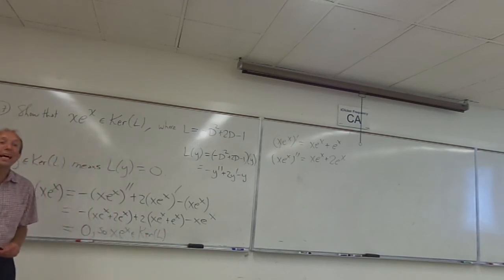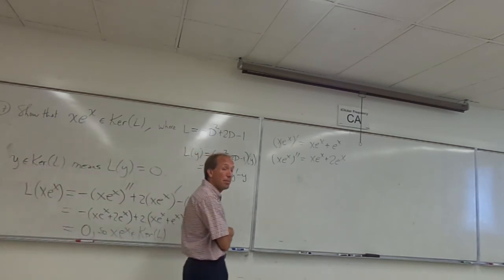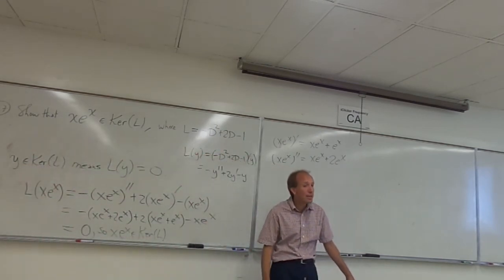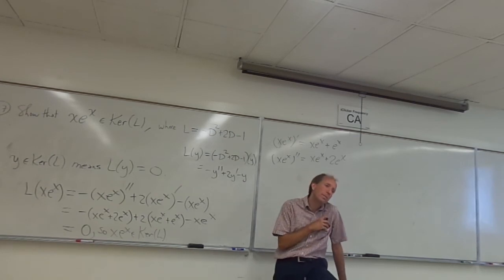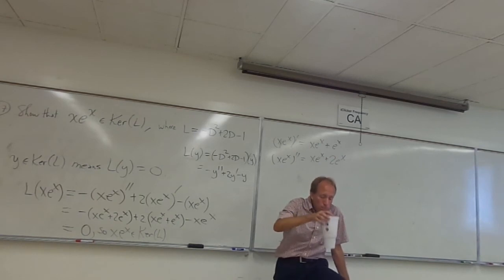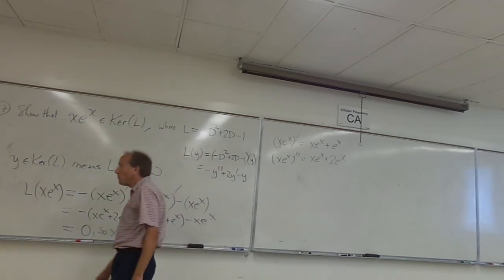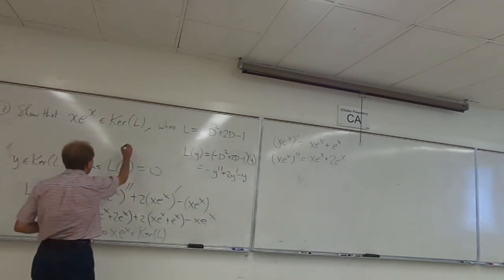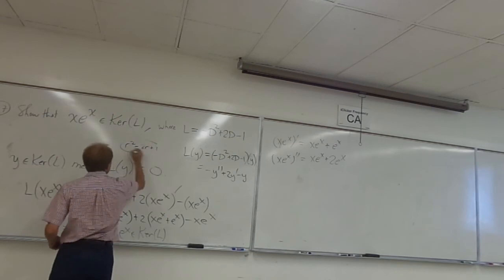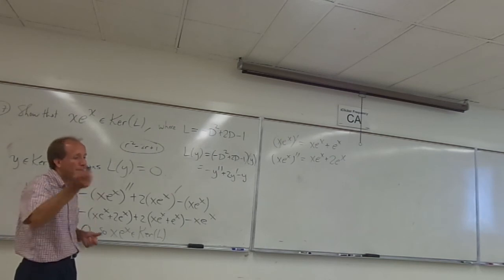Make sense? Yeah, Curtis. Is there an alternate way to solve it where you solve for D? D is not something that you can solve for. D is an operator. D is not a number. It's not a matrix. I think I kind of misspoke. I mean, like how we've been converting the D to r. For example, if you factor the negative, you get r squared minus 2r plus 1, which is r minus 1 squared. And then you know that you get 1 twice. So you would get c1 e to the x and c2 x e to the x.